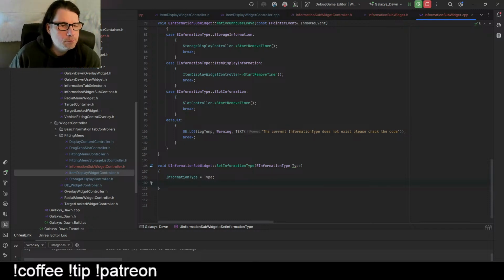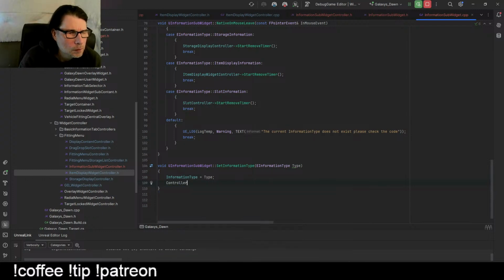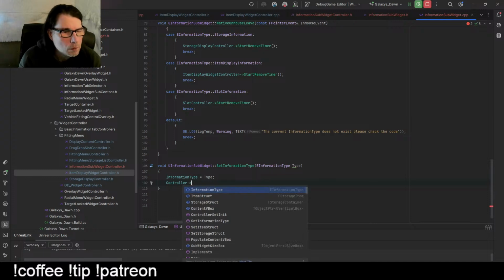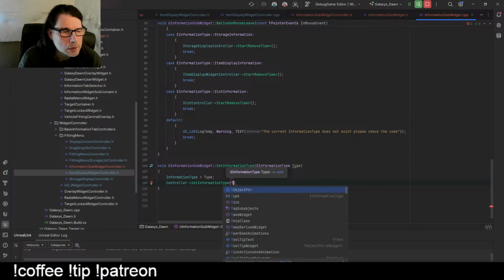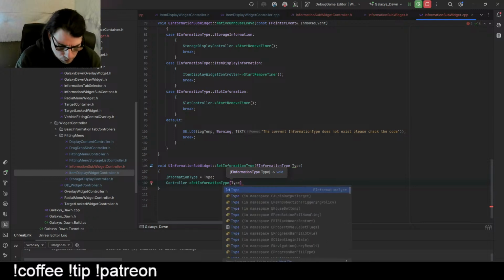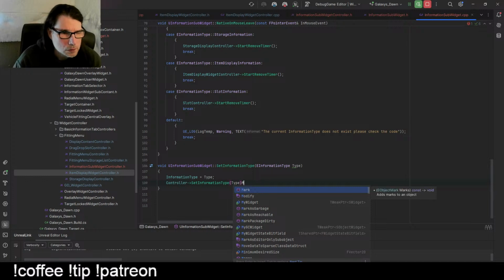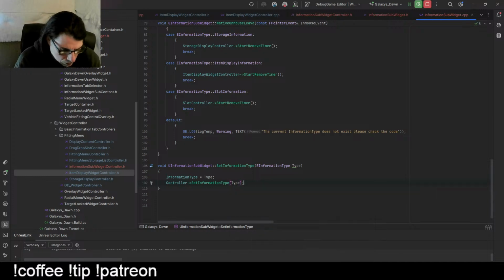Okay. Set information type. Controller. Set information type. And we are setting it to type. This should now be set. Let's see.